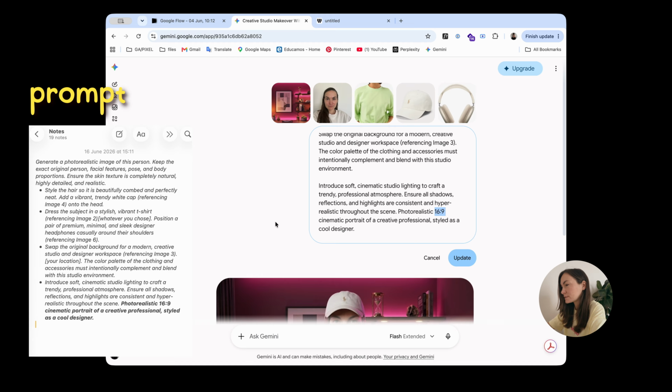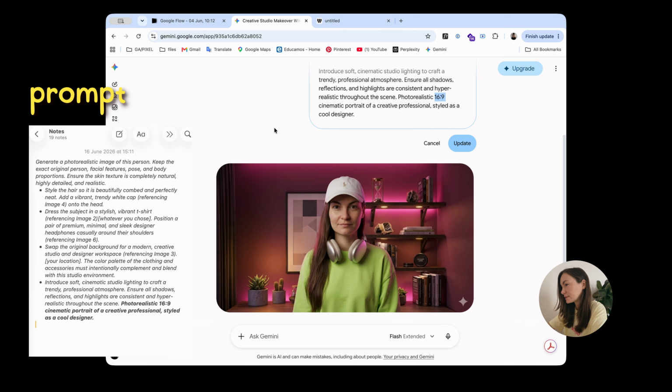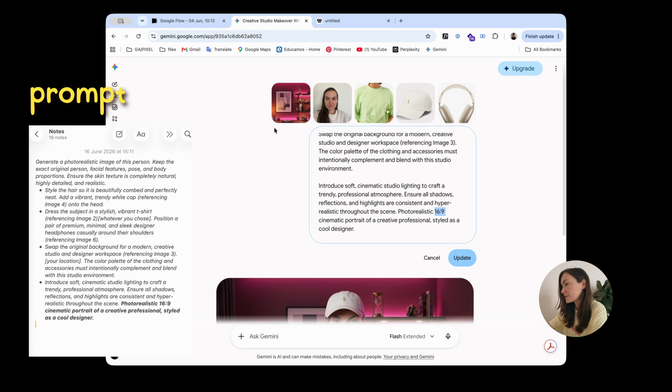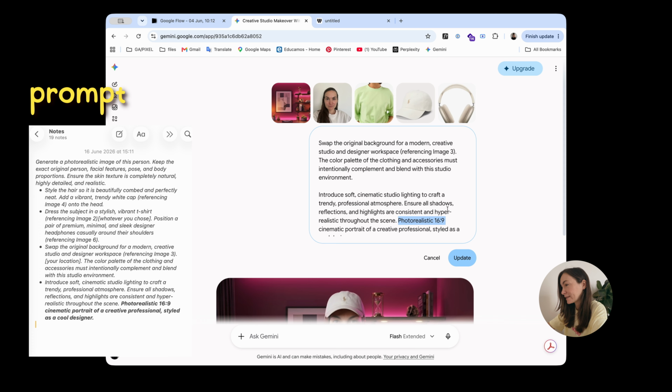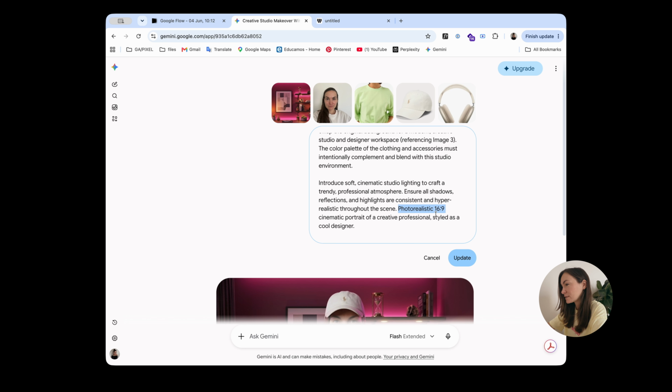I went with 16:9 since I use it for a video. You can use whatever format is good for you, but you definitely need to point it out, otherwise Gemini will just default to a square image. Also, if your first result looks a bit off, don't panic. Try changing one thing at a time. Usually it's either the lighting description or the body proportions that's the problem. I will leave the exact prompt I used on Patreon, so you can start from there and adjust it.